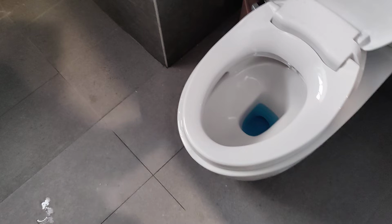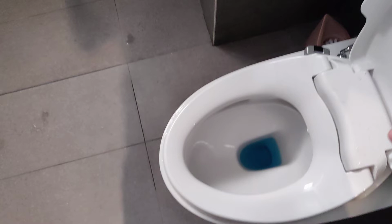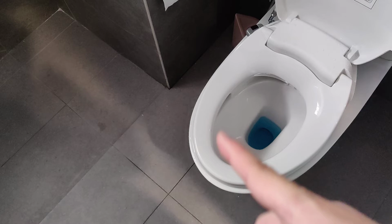If you notice, this bidet seat is thin, shorter than the original rim. So when I tested the original toilet, it was not with the bidet seat, and the bidet seat is not as comfortable. So please take note, if you want to get a bidet seat, try it out to see if the rim is comfortable.